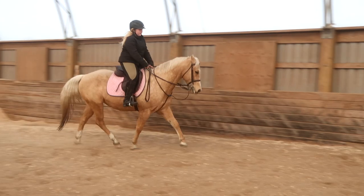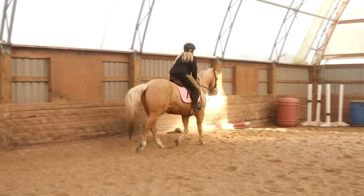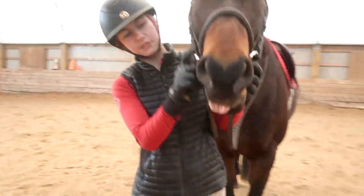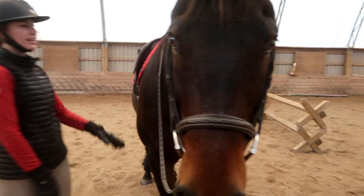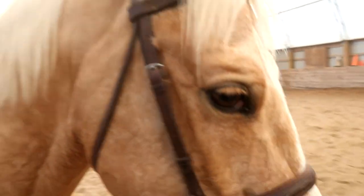So he only starts to really get into the head tossing in the canter. You know what Fiona's favorite color of bays are? What's Fiona's favorite color of bays? See this color on his nose? Yeah. That's her favorite color, like all on the bottom. The light bay? Like a red bay, like a light bay. I love a dark bay. Dark bay. Cool. All right, cool him out.